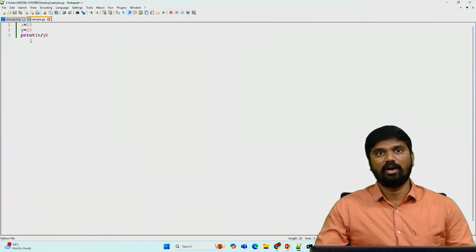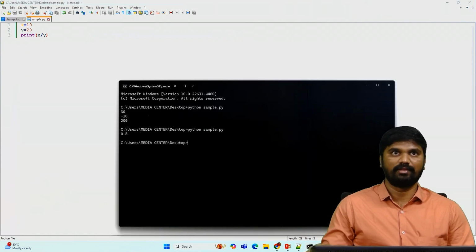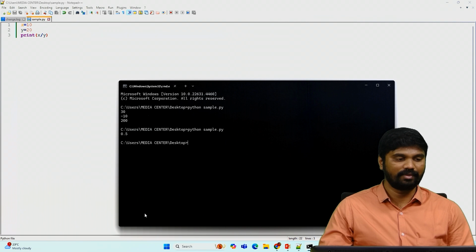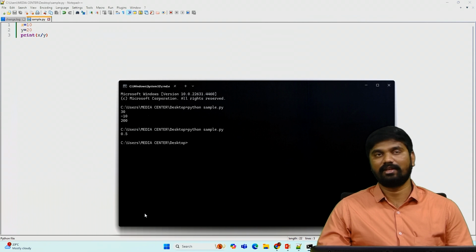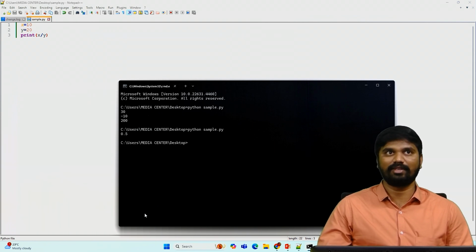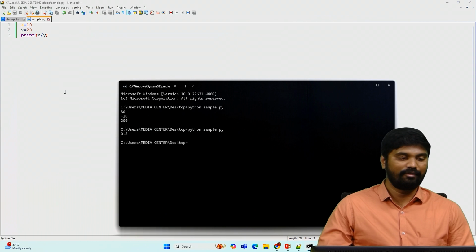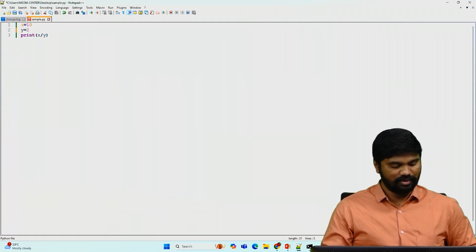Anyway, now see here, next print x division operator y. Now see how the output we will get for this division operator. As we discussed, the division operator returns the output in which type? Float type. For easy purposes, here I will give 2.